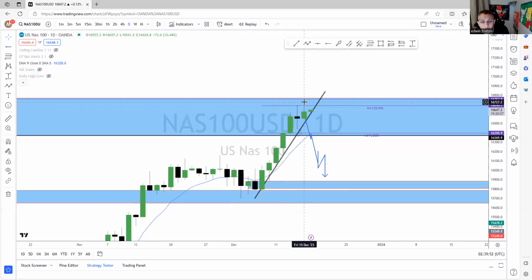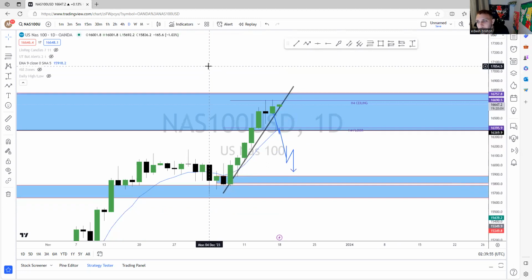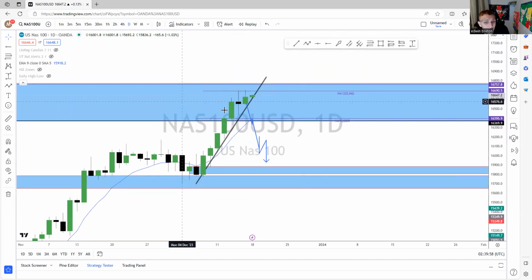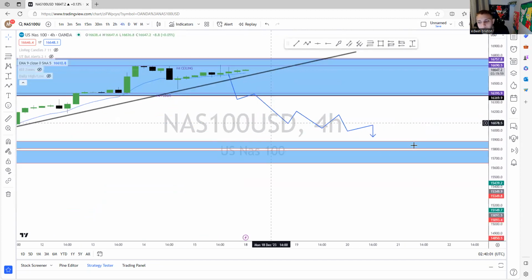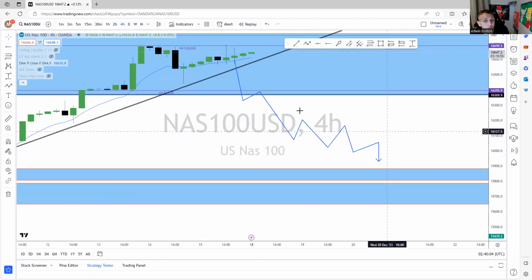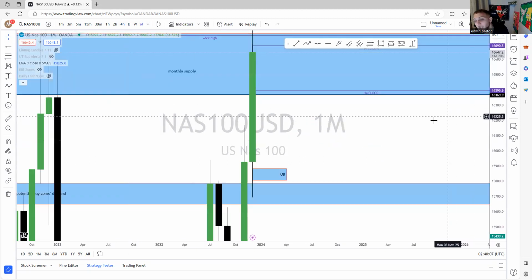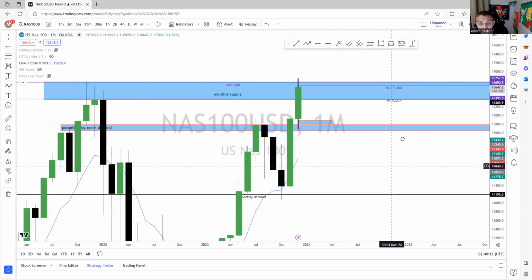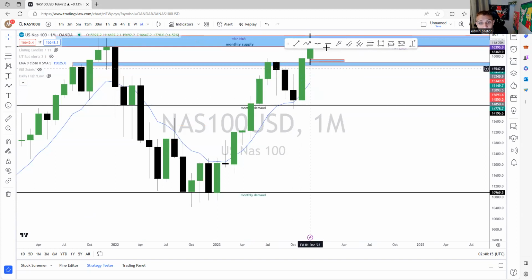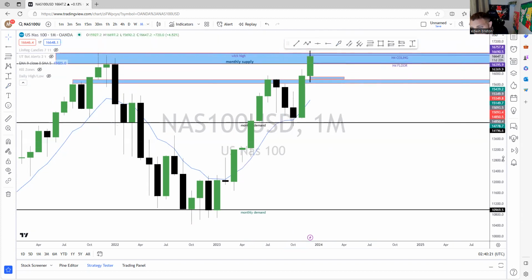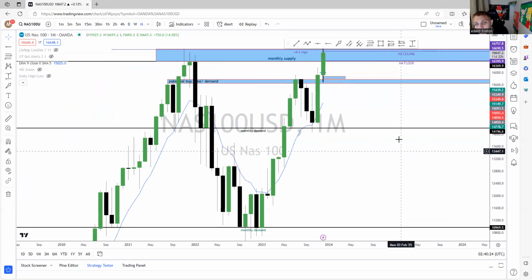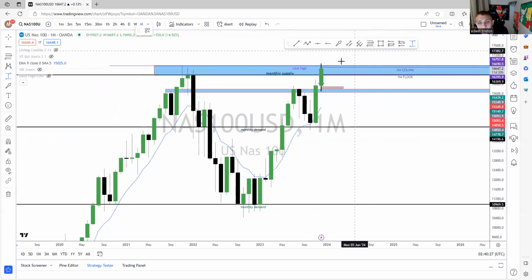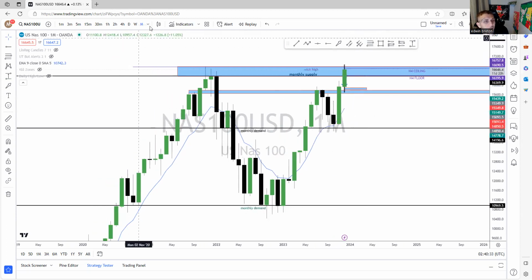If we do get a break above that monthly wick, we will see a push to new all-time highs, which is going to be very interesting to see. And if we do get a break below that floor, then we can catch some intraday shorts on the way down before she finds a new support, pushes off that, and continues her bullish run. Of course, she's still bullish until we trade back underneath this level here at 14,193 on the monthly time frame, right? That's a higher time frame, so very far from there. And she's so bullish, I don't see her coming back to retest that area anytime soon. It's almost 2,600, 2,700 pips away.